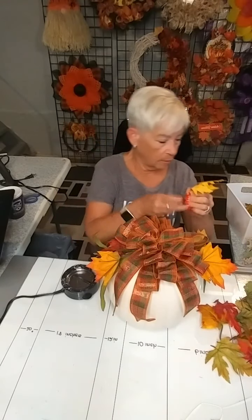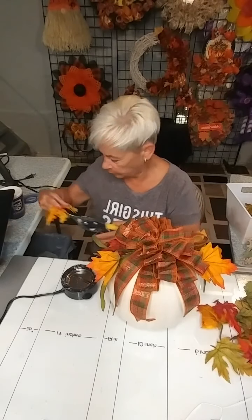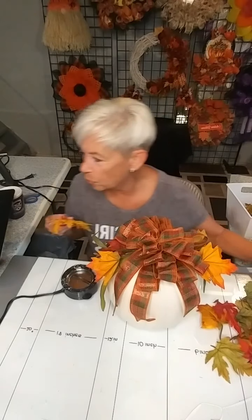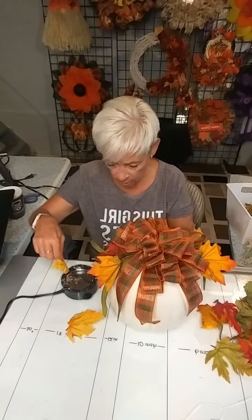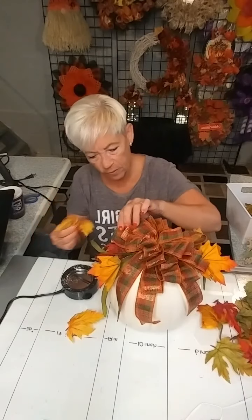these picks, and I think I got them at Michael's. You can get them at dollar stores, but I think it shows that you bought it at a dollar store. And if you're going to sell these, you want to make sure that you use good quality stuff.